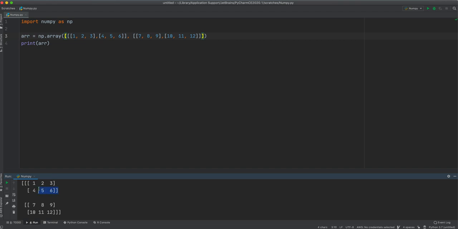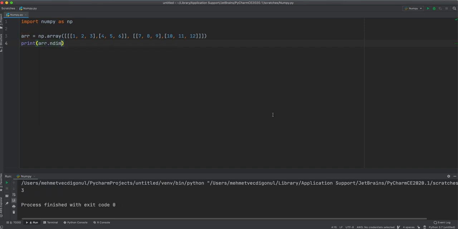So this means this one should be two-dimensional arrays, and when you look at the second group, you'll get the same result. So you understand that two-dimensional arrays can build up a three-dimensional array. This might sound confusing right now, and it probably is, but you will learn in no time. So let's check how many dimensions this array has. As you can see, we have 3 dimensions here.